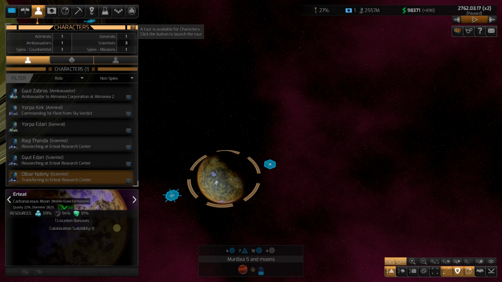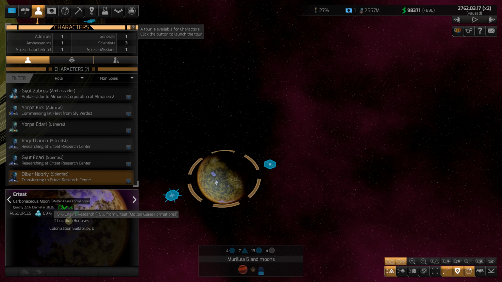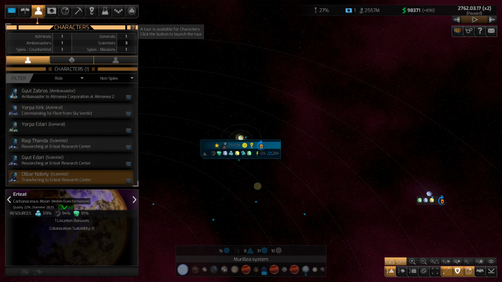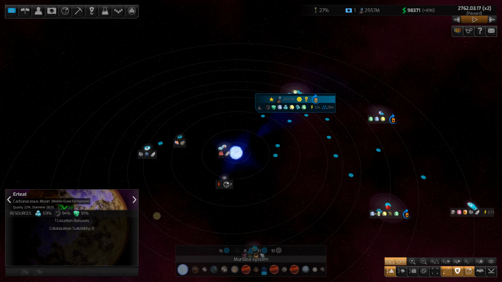Ertit does give us a bonus. Where can we see that here? Whoops. No. One location bonus. There it is. +9 engine research. So +9 from Ertit. And that's why it's saying we can't build any more research labs, because there's no bonuses available anywhere. You may say, I want to build one anyway. Well, too bad. Anyway, let's get off that.